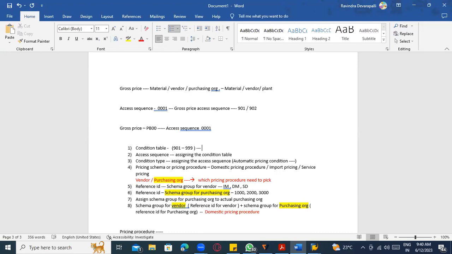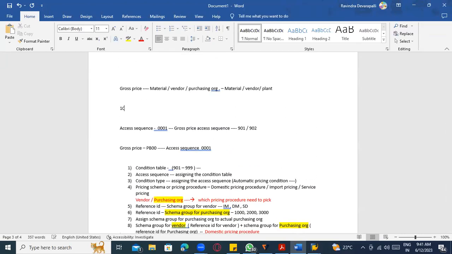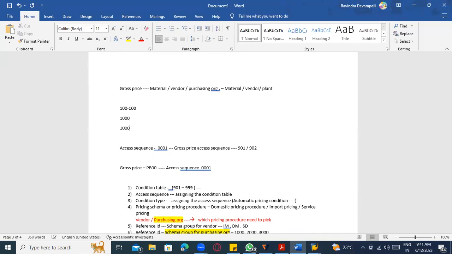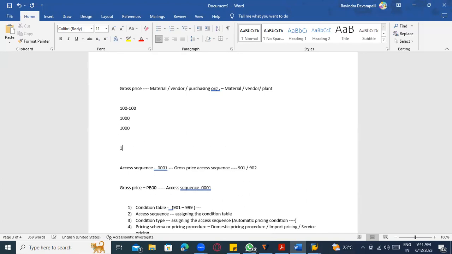It is based on the condition records you maintain, with the combination of material, vendor, and purchasing organization. Suppose the material number is 100-100, vendor 1000, purchasing organization 1000. For these three combinations I maintain a price of $100 for 1 year.